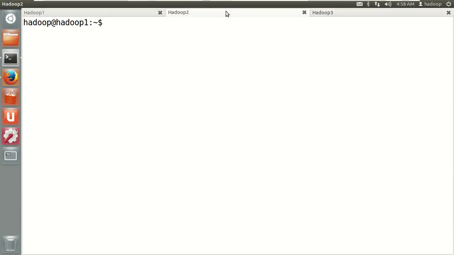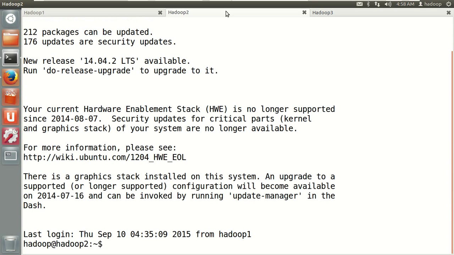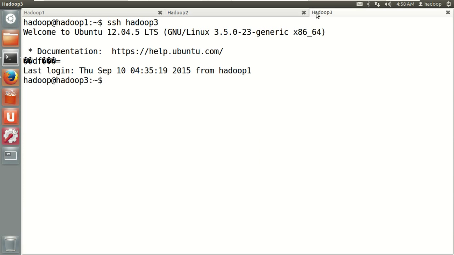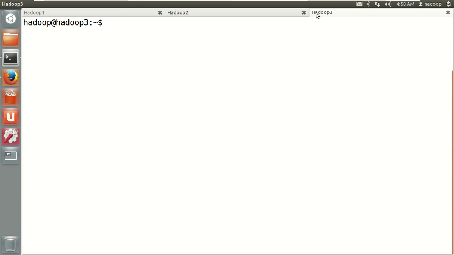Let's connect from Hadoop 1 to Hadoop 2 using SSH, secure shell. Okay, now I'm in Hadoop 2. Similarly, let's connect with SSH to Hadoop 3. Okay, I'm in Hadoop 3 now.